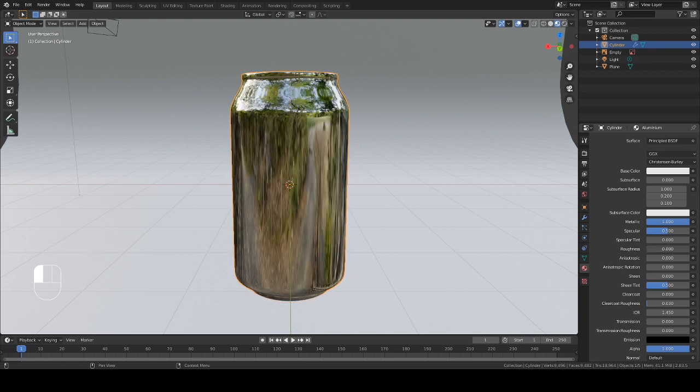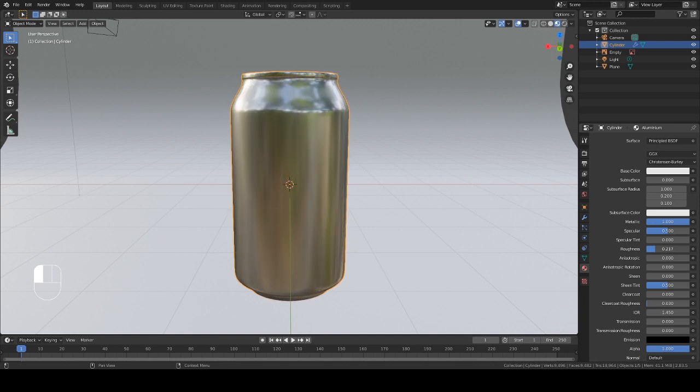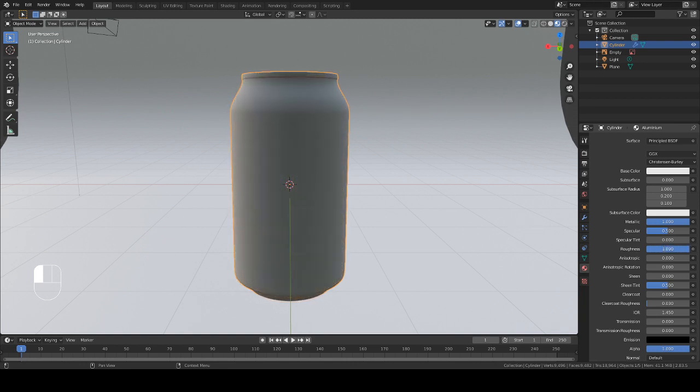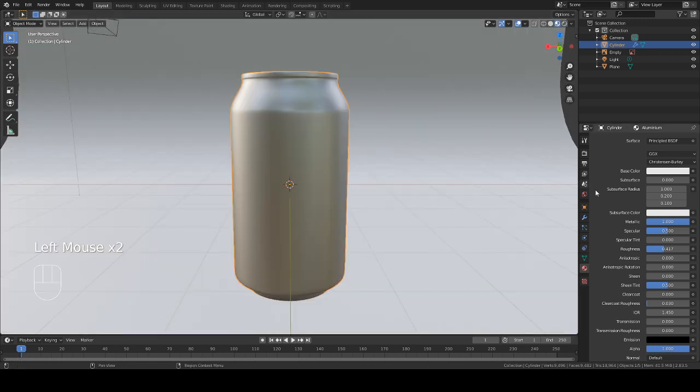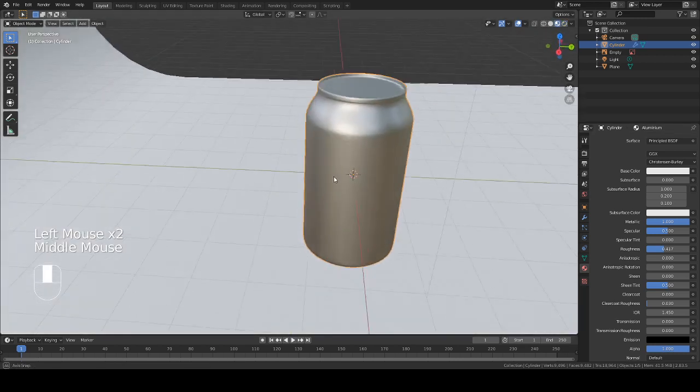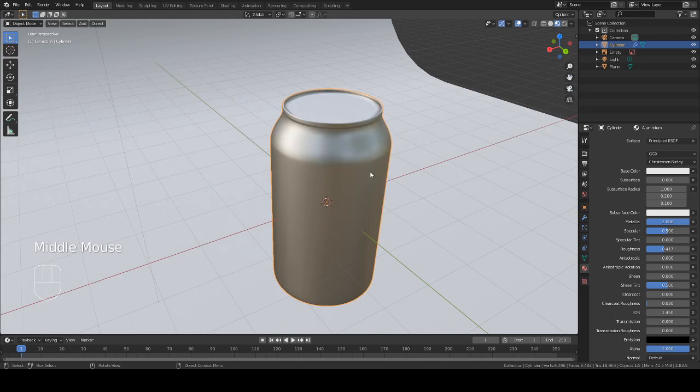Now you know aluminum doesn't look shiny like this. Aluminum is rough. There is some roughness to aluminum. So maybe not all the way up, because that makes it look like carpet or something very plasticky. I think aluminum looks very good between 0.4 and 0.5. I think that's pretty good. Okay, between 0.4 and 0.5. Yeah, that looks very, very nice.